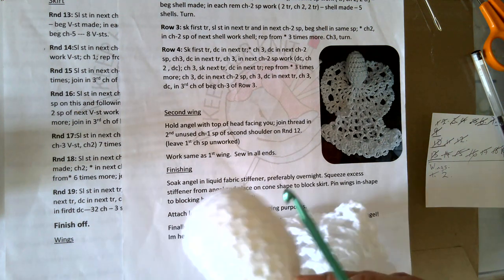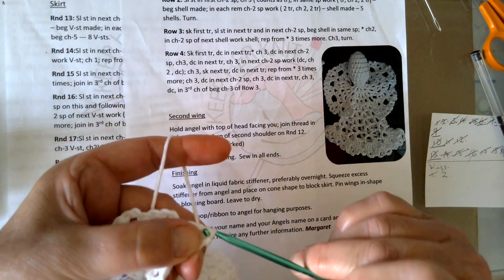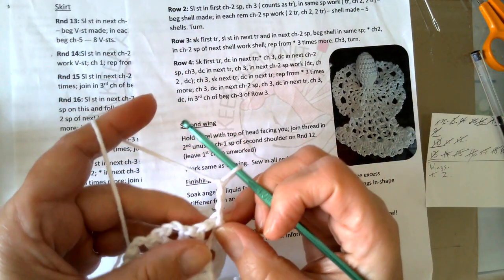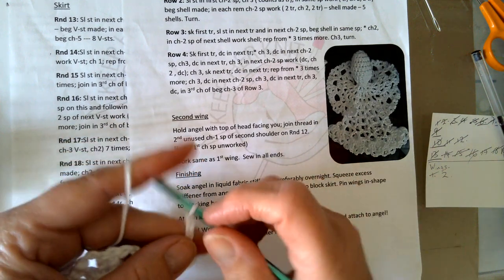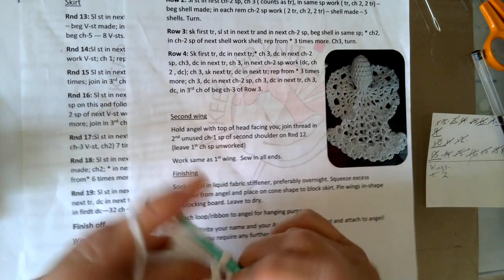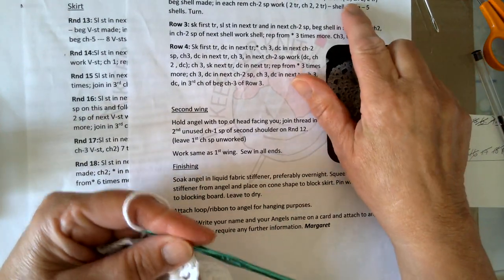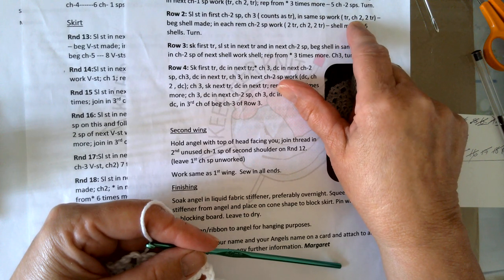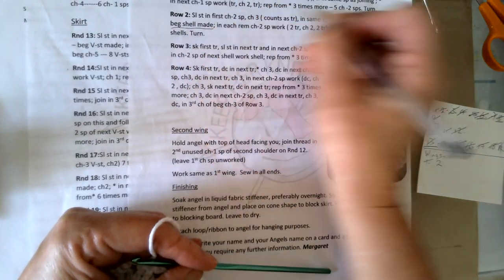Slip stitch, so we're turning. So we're going to slip stitch under the first two chain space. So just under the first two chain space, slip stitch, and then we're going to chain three, 1 2 3, which counts as a treble. And in the same space, we're going to work one treble, two chains, and two trebles, 1 2. So we're here now. So we've just made three chain, and in the same space, we're working one treble, two chains, and two trebles. That's a beginning shell. So if you have to make a beginning shell again, that's it there.